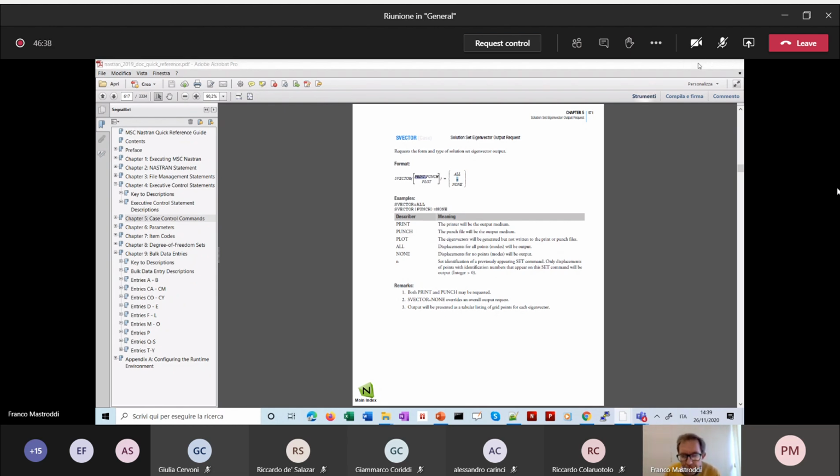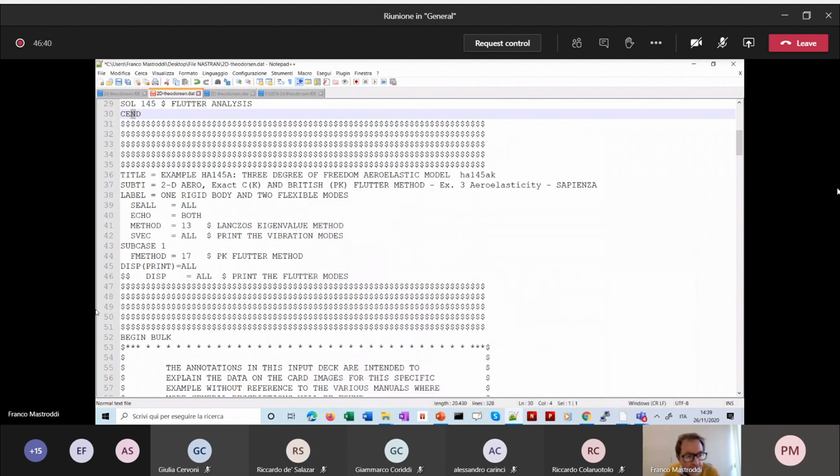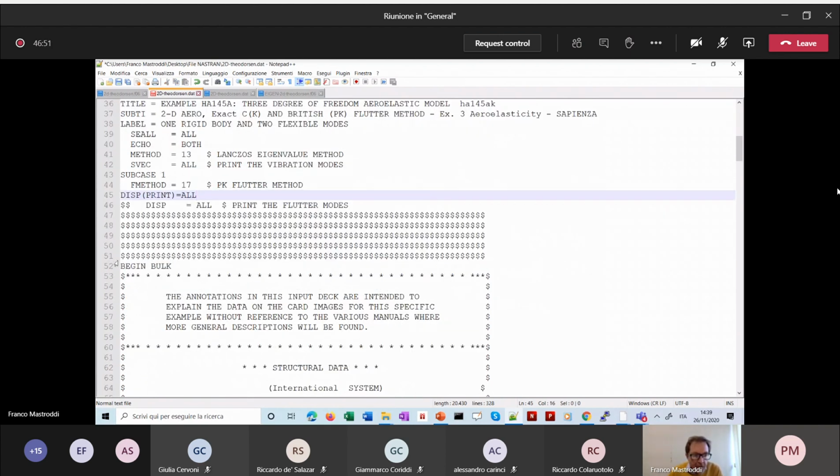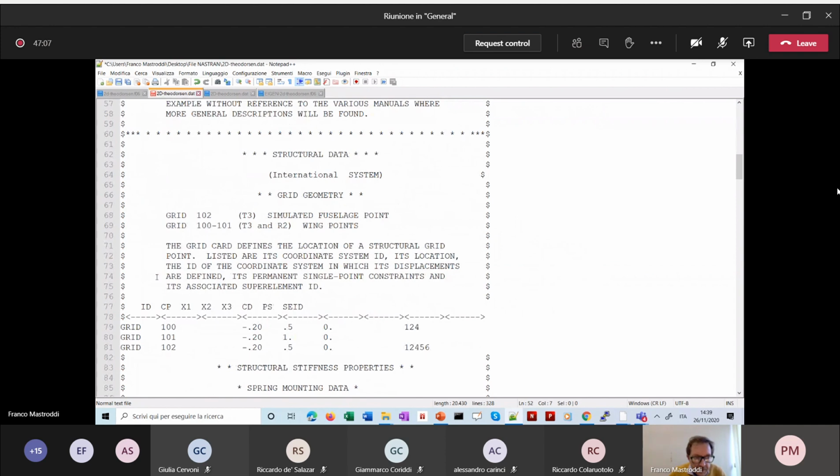But I want to focus our attention on the last part, the third part of our input file, which is the bulk part. In the bulk part, we have the model. We have to build the model, okay? And this part at the beginning is introduced by the statement begin bulk. Note that the spaces are important, are relevant, so you have to respect the space or no space, okay?